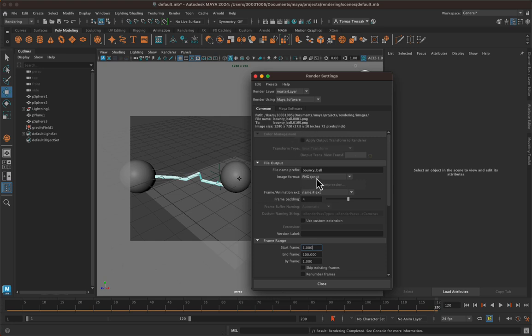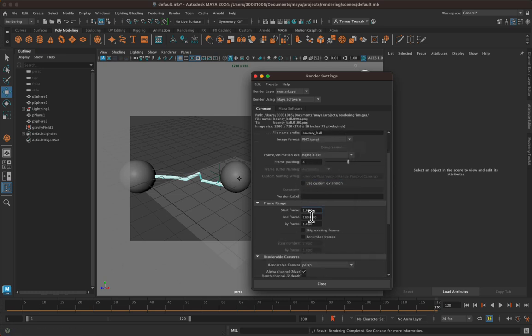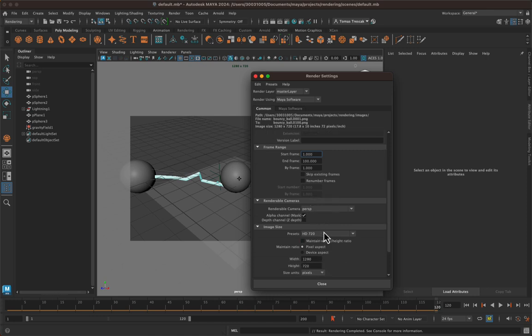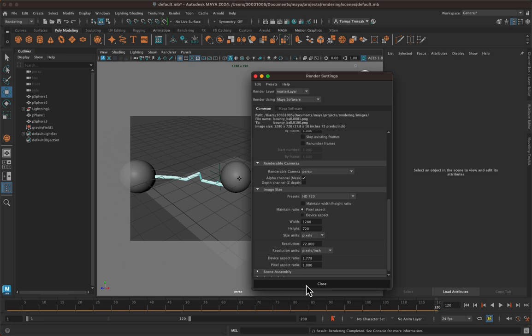You can choose AVI. That's going to package everything into a single file. If you do choose something like that, so it would be here MOV, you have a compression button here. Make sure you choose uncompressed frames. But I advise you just go along with me and choose the PNG files. Then how many frames we're rendering, the perspective camera, the resolution, and we are done here.